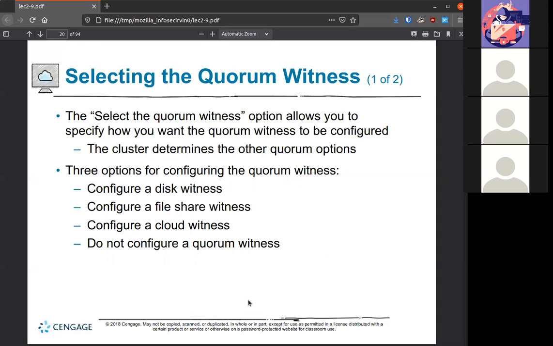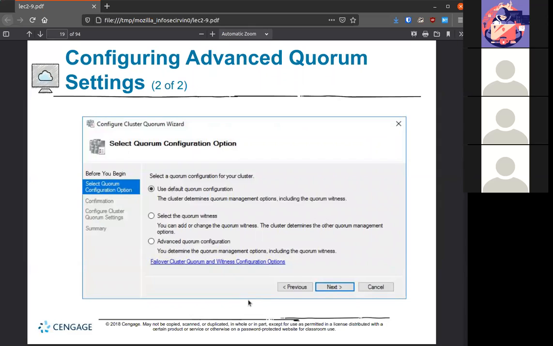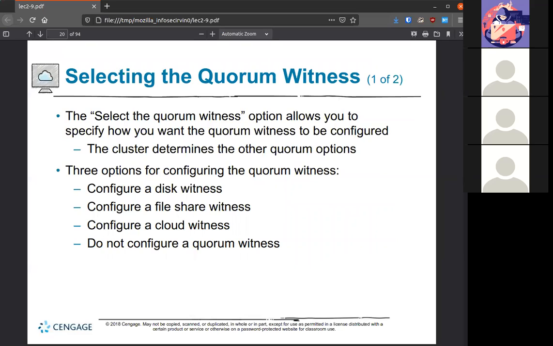If you select the quorum witness, which is the second option, you'll specify how you want the quorum witness configured, which could be a disk, a file share, cloud, or not.